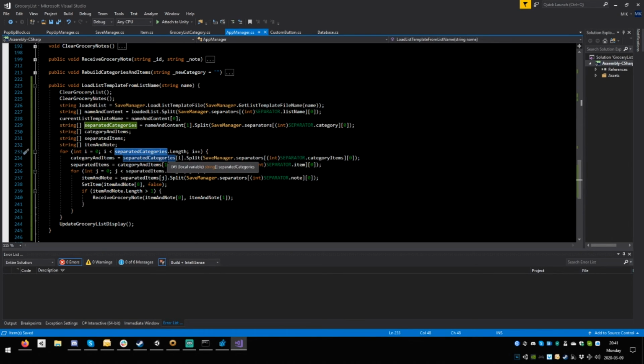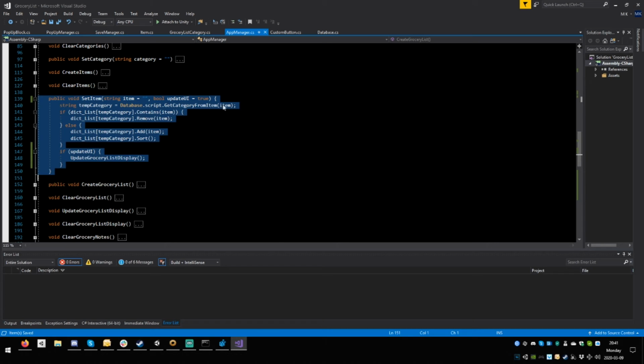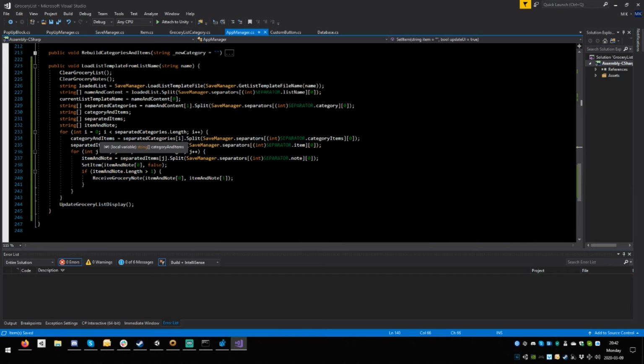So we go through the separated categories one by one. Okay? And then we populate the category and items. So you get the category name on the left and all of the items on the right. If you split it by the tilde, I think. Okay? So you split it by tilde, you get a category item, which you actually don't care about. This is the only piece of information we have no interest in. And the reason is because when you set an item, the item finds its own category and assigns it correctly. Okay? So we don't care about category and item 0, but we do care about category and items 1, which is all of the items.